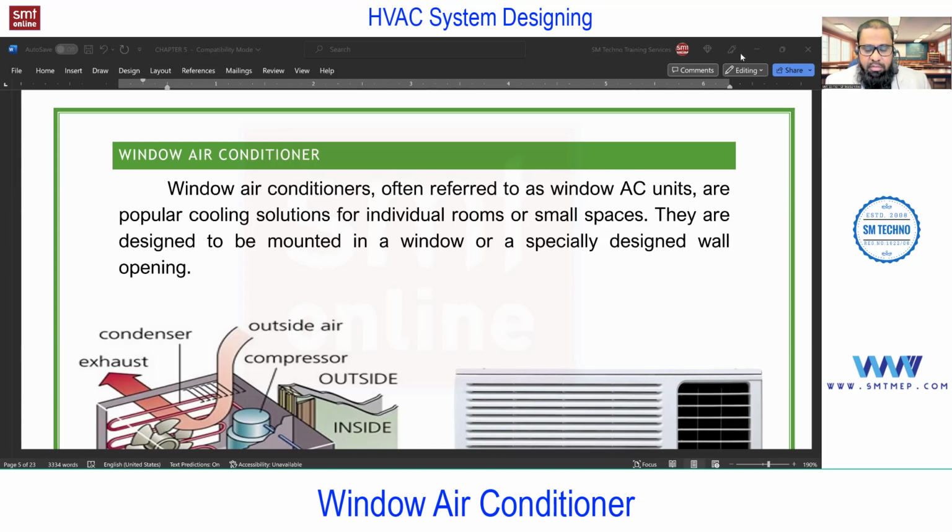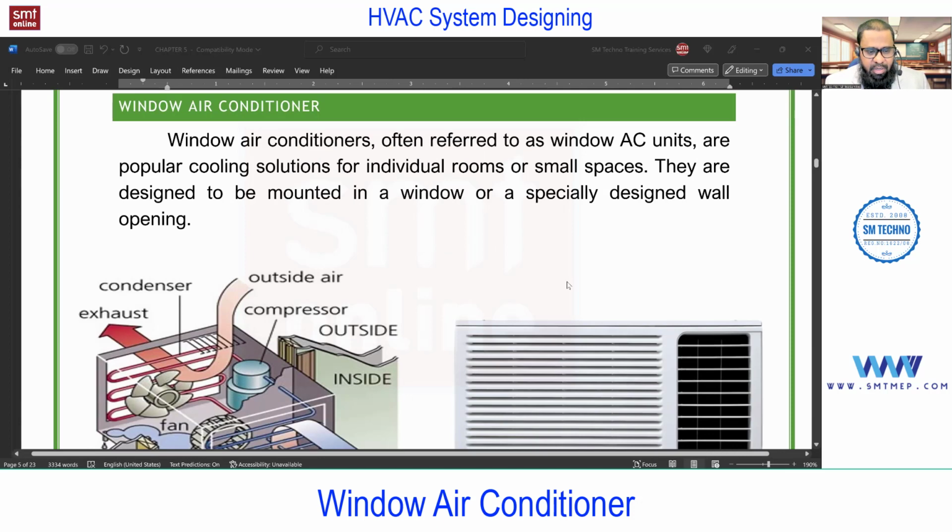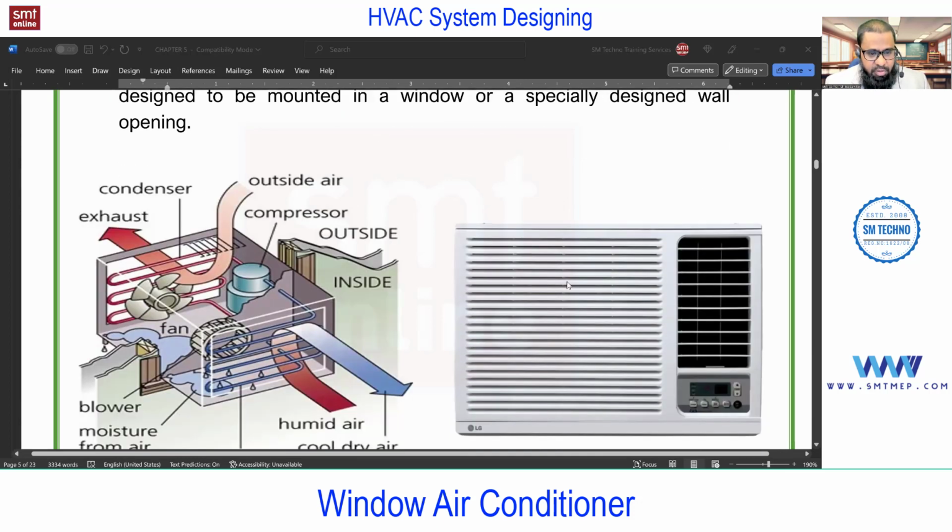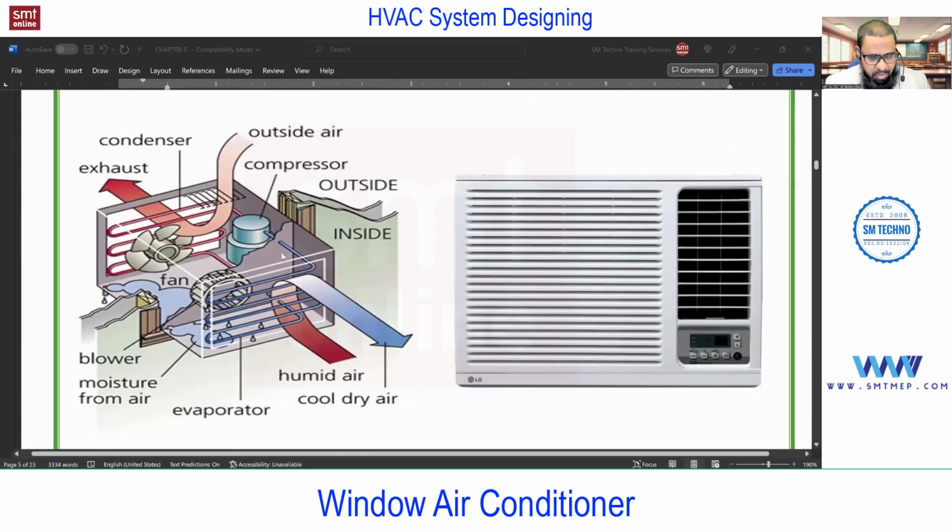So that's the reason, and it's like plug and play, no separate installation. We require some installation procedure, but not like the other units. So that's the reason this is commonly used for small spaces or small rooms. But technically, if you talk about this window AC, you'll find the four components. I'll play one small video, you'll get the clear idea, because anyhow, you know this vapor compression cycle. You see what the components in the window AC are?